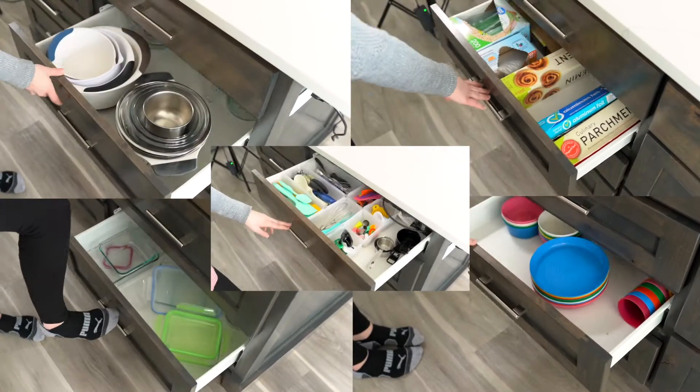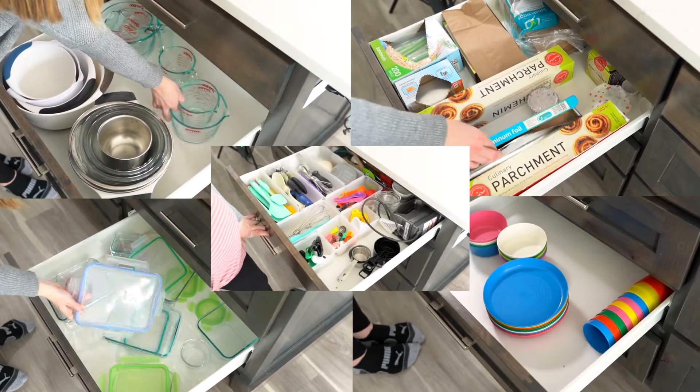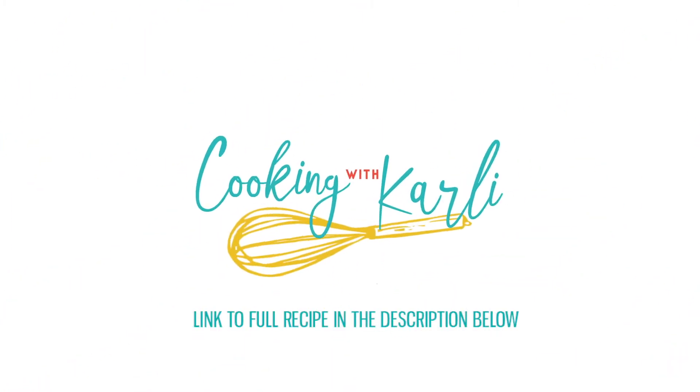More and more people ask me about my kitchen and the specific things that I like about it, and today I've decided to do a video all about how I pretty much only have kitchen drawers. What is up you guys, it is Carly here and you are officially cooking with Carly, and today I am talking about why I only chose to put kitchen drawers in my bottom cabinets.